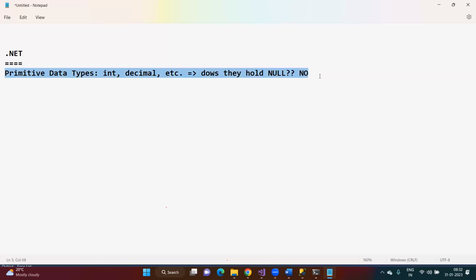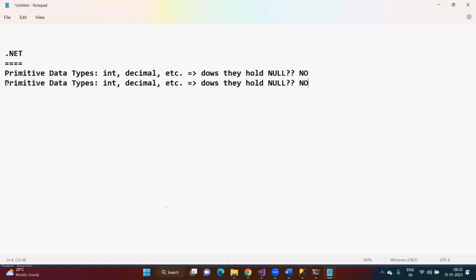Now, if you want to store null value, then what you need to do? Yeah, nullable types. So you have to write a question mark, or you can write Nullable. Yes or no? Then do they hold null value? Yes. Clear or not? Okay.